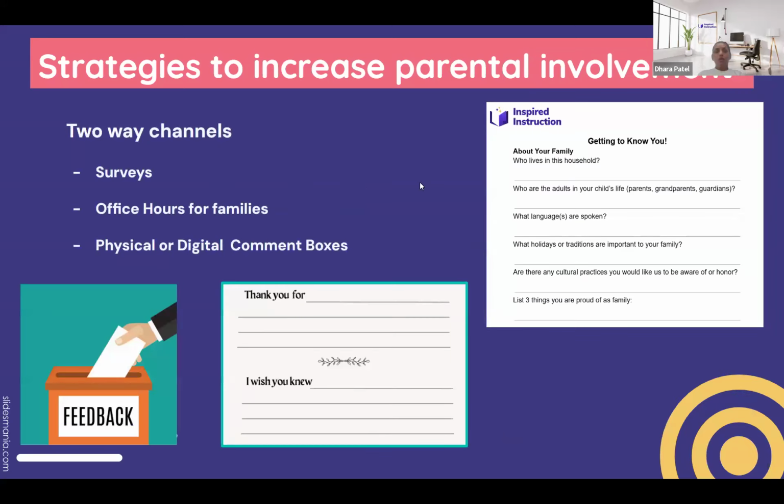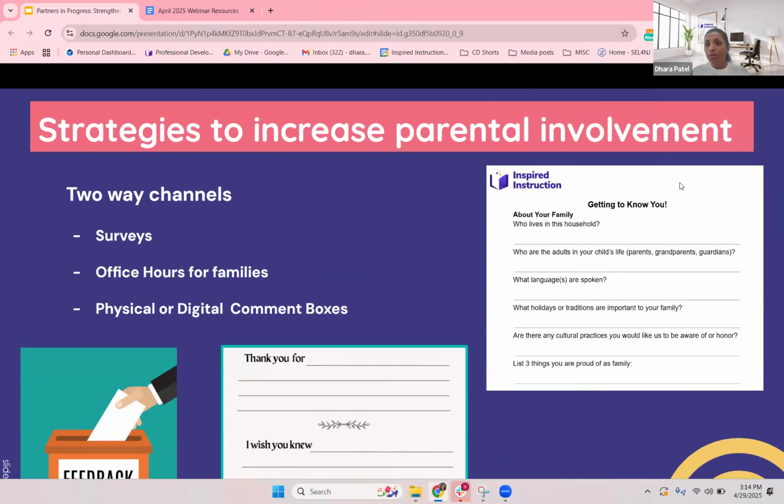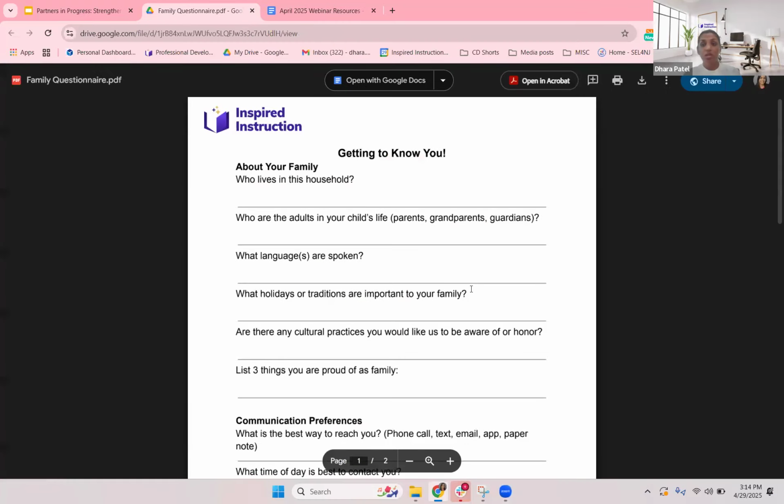Right? Think about two-way channels. So you might say, what does that mean? That's just to say, how are you getting the parents involved so that they can tell you what they have to say, right? So something you might want to do is a school survey. I'll show you an example, which again will be shared with you after the webinar in a little handout, okay?